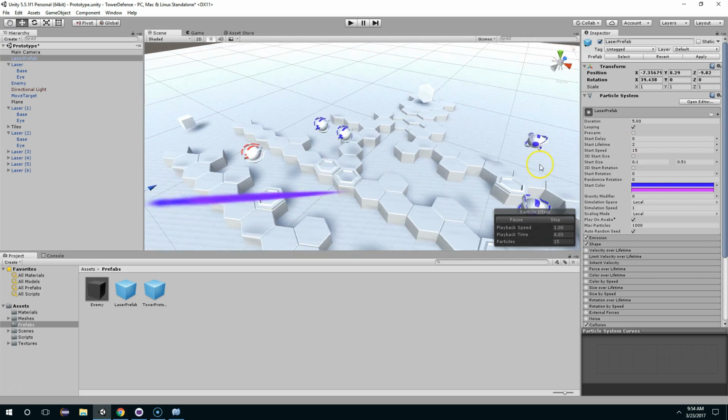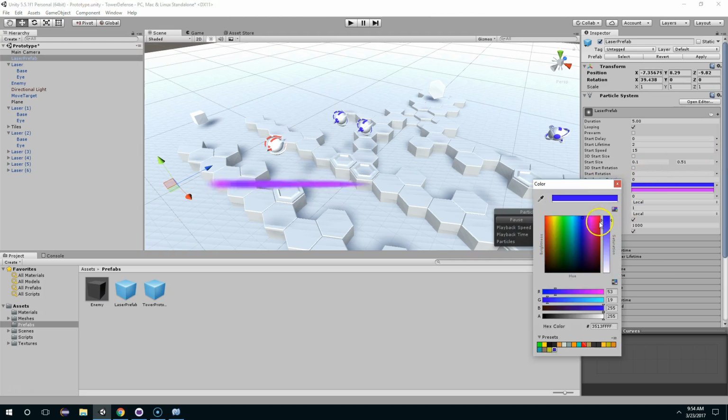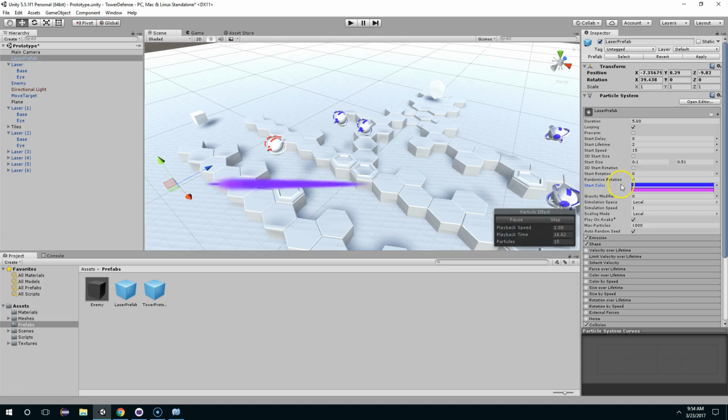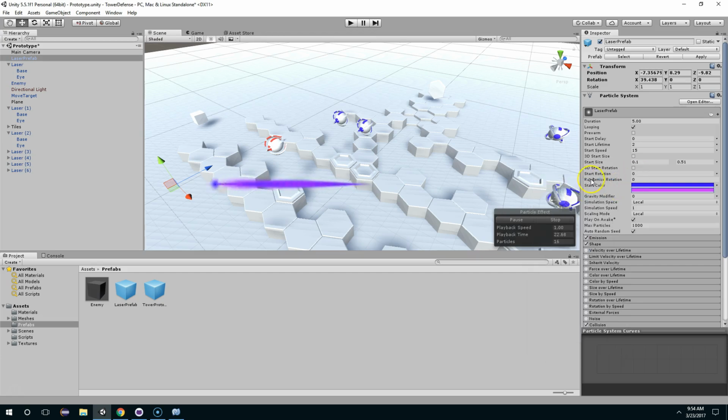And all I did to fix it was I clicked on this little drop down and chose random between 2 colors as the starting color. And now I have a more highly saturated dark blue and a slightly less saturated purple color.